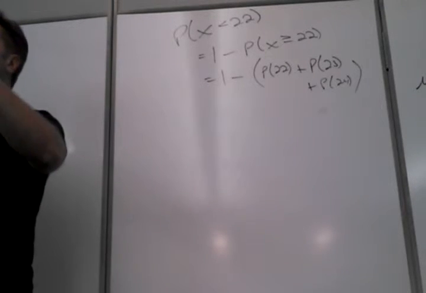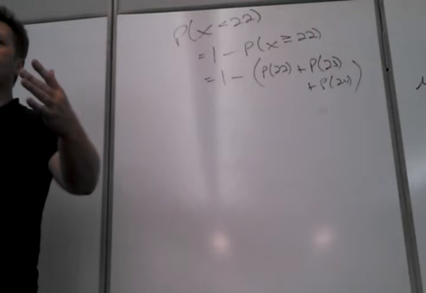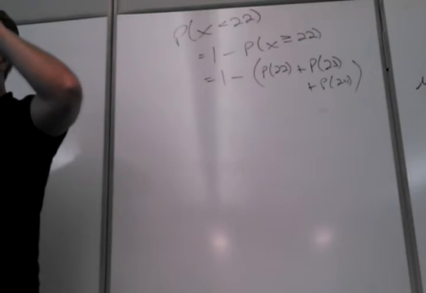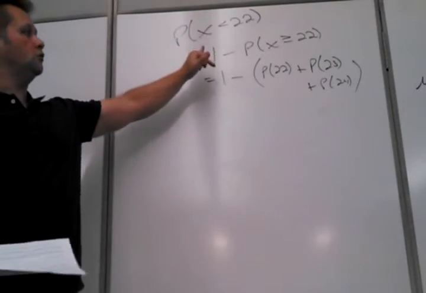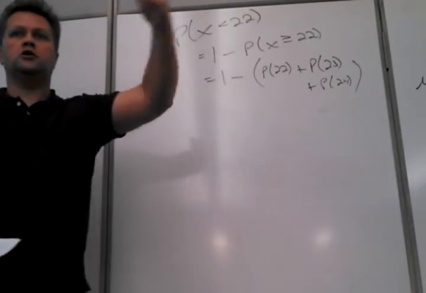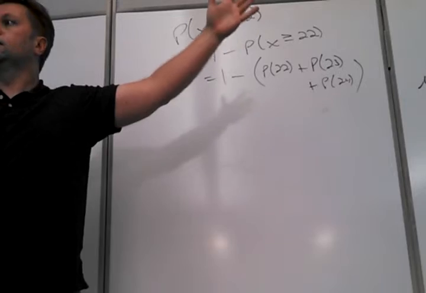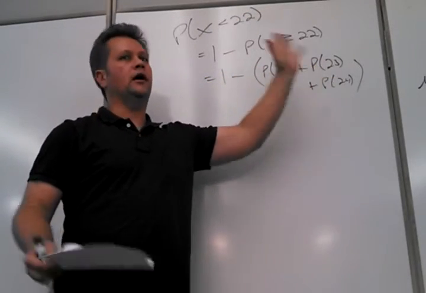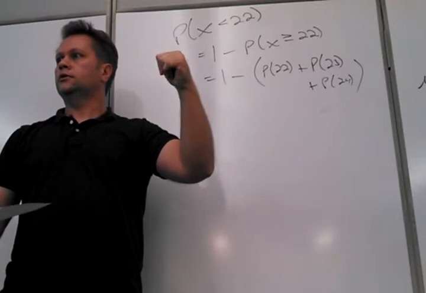So when do you do the 1 minus thing? Whenever it makes sense. You could do it every time. But the reason I'm going to do it is when there's less work. This involves 21, 20, 19, 18, 17, down to 0. This involves, I already did that. So 2 more. Yeah, I'm going to do it that way.